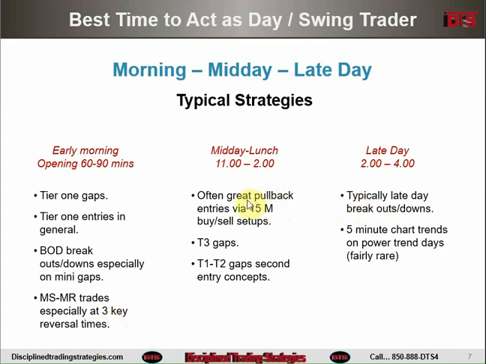Midday lunch. So the midday, often great for pullback entries via 15-minute chart, tier 3 gaps, and tier 1, tier 2 gaps may have a secondary entry type concept. Late day, you're mostly looking at late day breakouts, or if you have a power trend type of stock or power trend type of day, just playing that 5-minute chart the last couple hours into the close. I feel that there's less to do late day. It's a little less predictable.